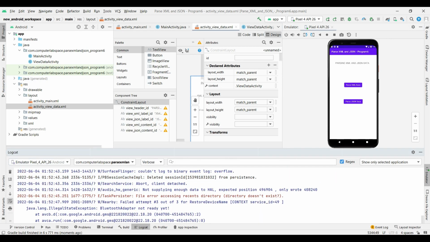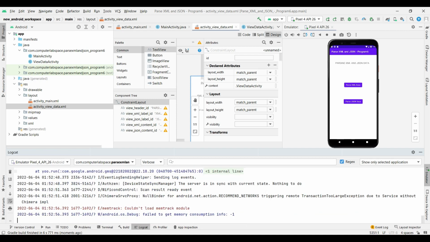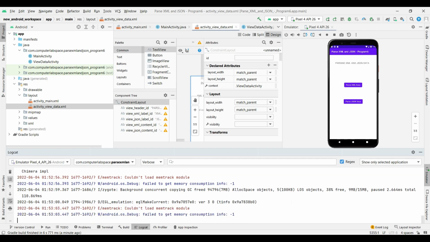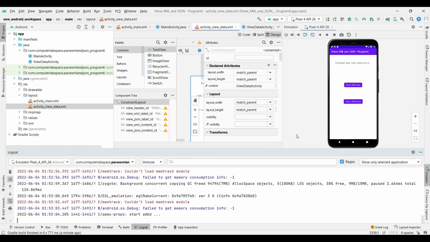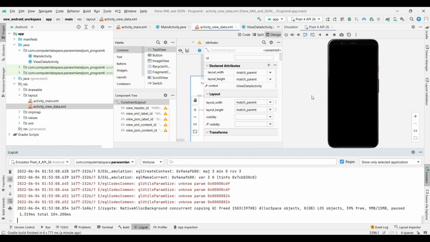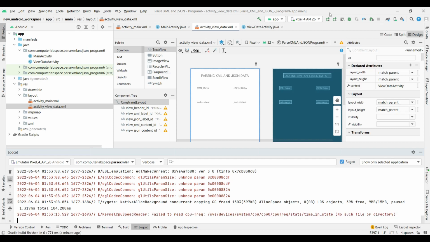File error, access recent directory. Okay, something different error. We will switch off this emulator. I think it is still running. We will apply changes and restart activity.